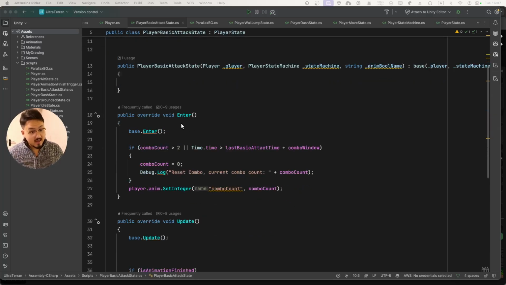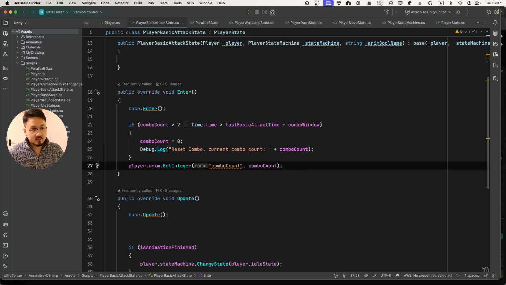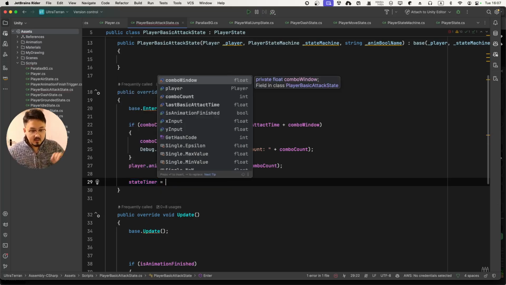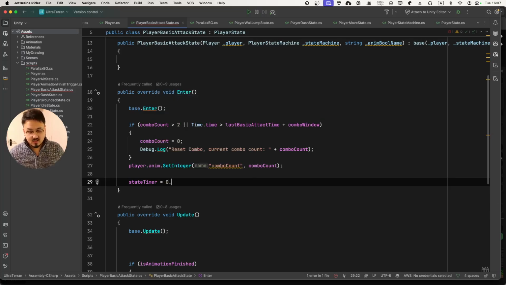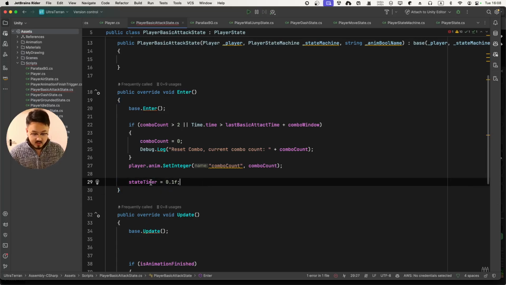So enter, we got this enter, right? We got this criteria, and set the integer and count the combo counts, and then we can actually say, hey, we want this to have a timer. So I can say set timer. I'm going to specify a specific number here. Right now, let's just, I don't know when. Okay, the animation, let's just give you a really small number.